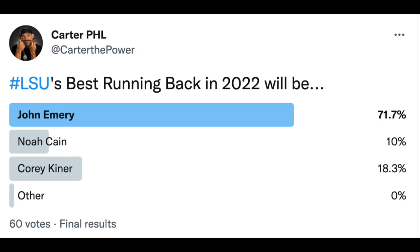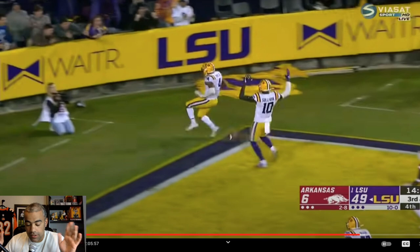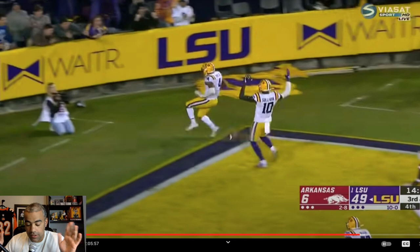I'll link down below the exact timestamps of both the Justin Vincent and Jeremy Hill interviews where you can get their opinion on the current LSU running back room. Also floating in your face in just a second, I will post the John Emery Pass Protection Film Study right here. And if you want Jaden Daniels' film study playlist, it'll be floating in the top left corner of your screen. We've done two film studies right there. It is Power Hour LSU.